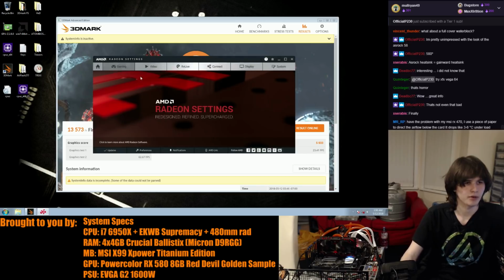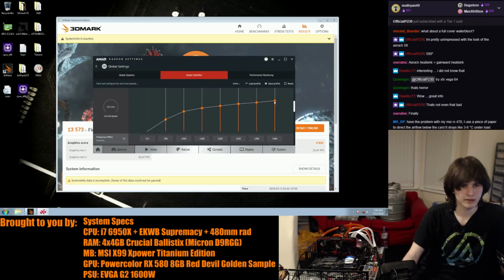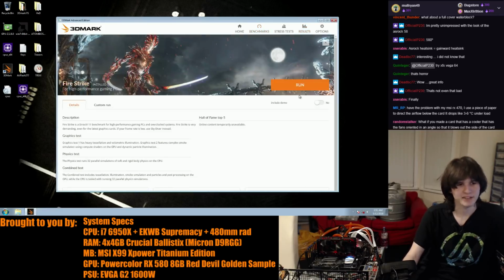I'm gonna try to raise the core clock one more time. It's not like it immediately crashed at 1500, but I was really hoping this card would do 1500 easy. Why did I have to kill the GTR?